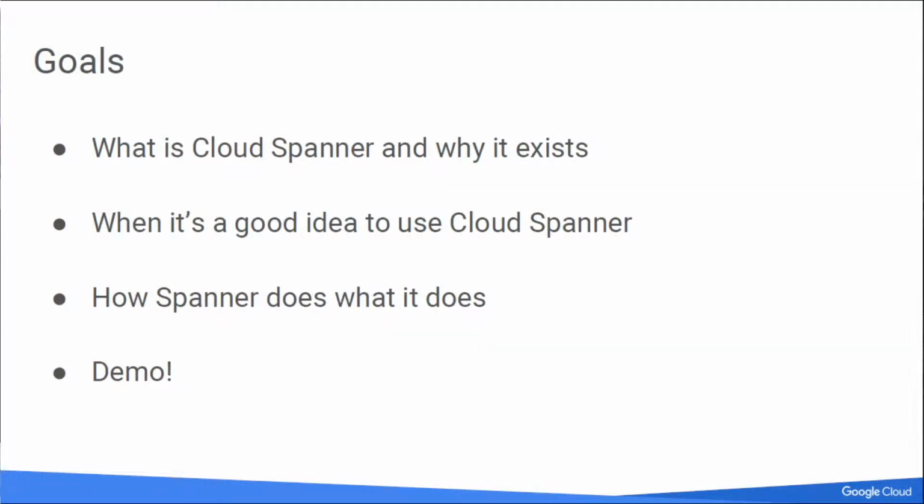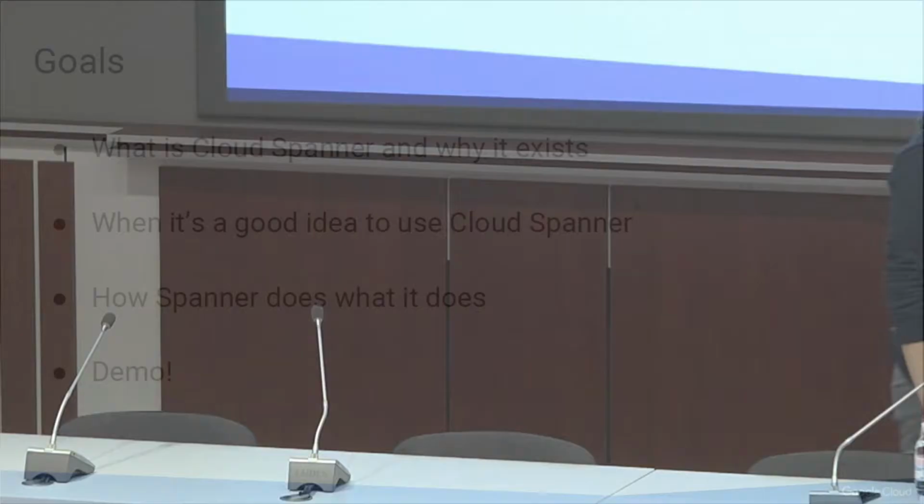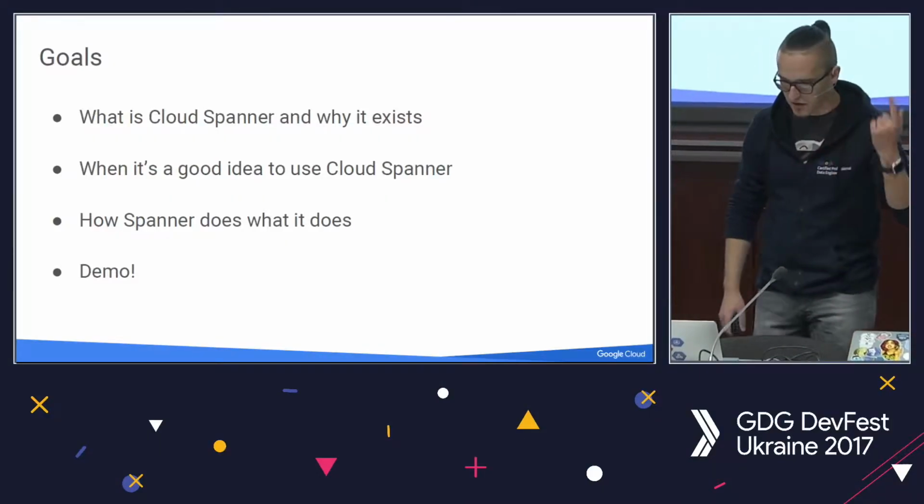Okay, so we'll do kind of something similar to Spanner 101. So we'll discuss what Spanner does, why it exists, how it does what it does, and when to use it, and when preferably not to. Also, if we have time at the end, it will be either demo or Q&A, or demo with the Q&A.